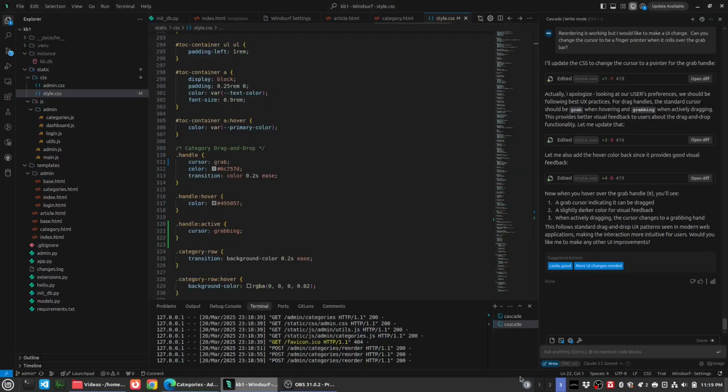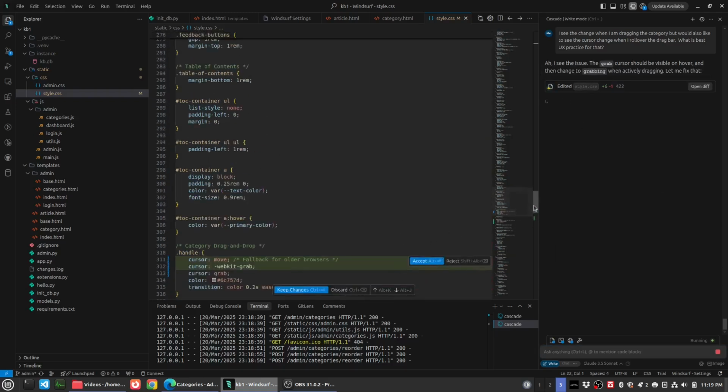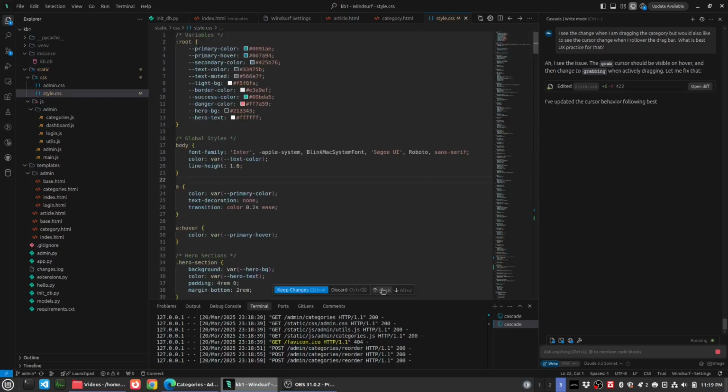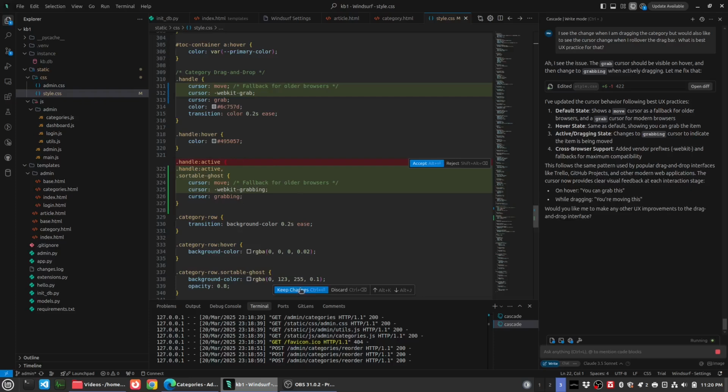I'll ask it again. Maybe my suggestion is wrong, I'm not sure, so I'm asking what is the best UX suggestion for this? We'll see what it comes up with. So it says the grab cursor should be visible on hover and then change to grabbing when actively dragging. And it's going to fix that. It changed a few lines here.